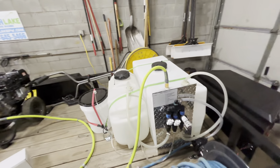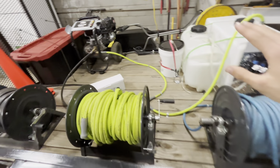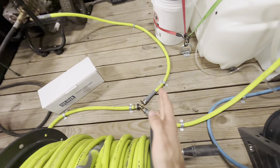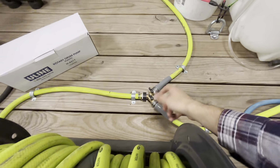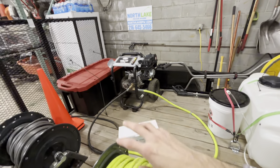Starting off, you're going to see these three tanks. I'm going to take a step back and show you — you need the garden hose first. This garden hose goes into the swivel, to this jumper hose, and it splits off into a Y adapter. Part of it may go to the pressure washer, and part of it goes to this water tank for the soft wash system. You never want to be running both open at the same time because it'll starve the pressure washer — it needs the most water it can possibly get.